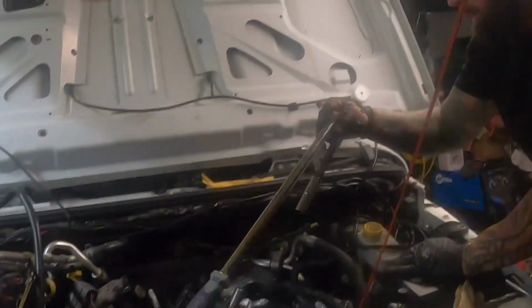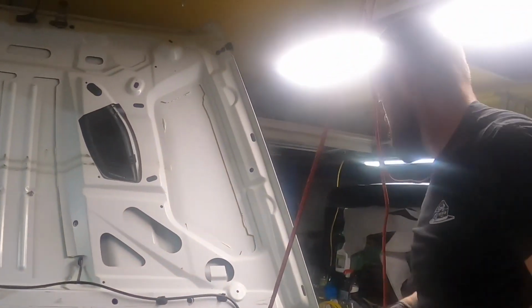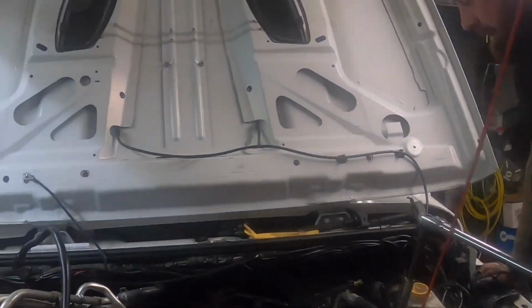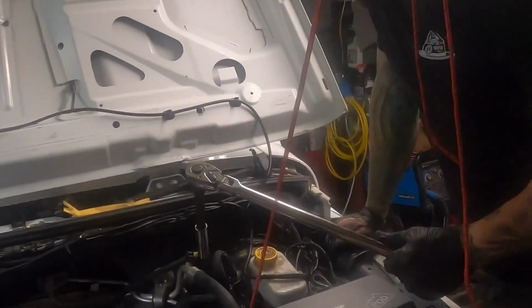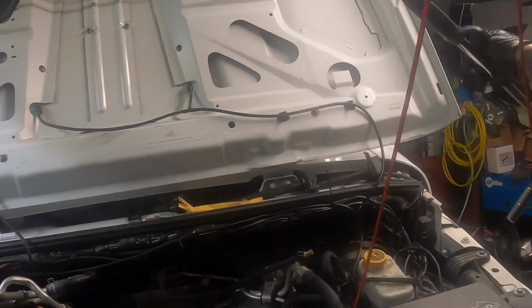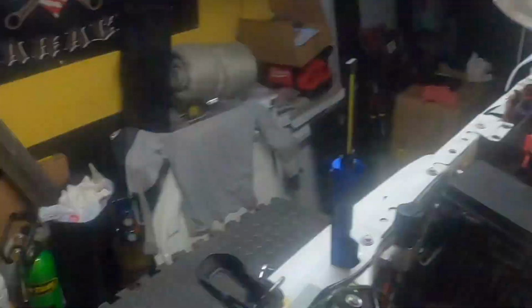Let me get my air impact. I'd have to sit there and let my tank fill. Well, that's so. I mean, unless you wanted to do this. What about a cheater bar? You hold it and I use a cheater bar. You got anything smaller than this? A cheater bar?